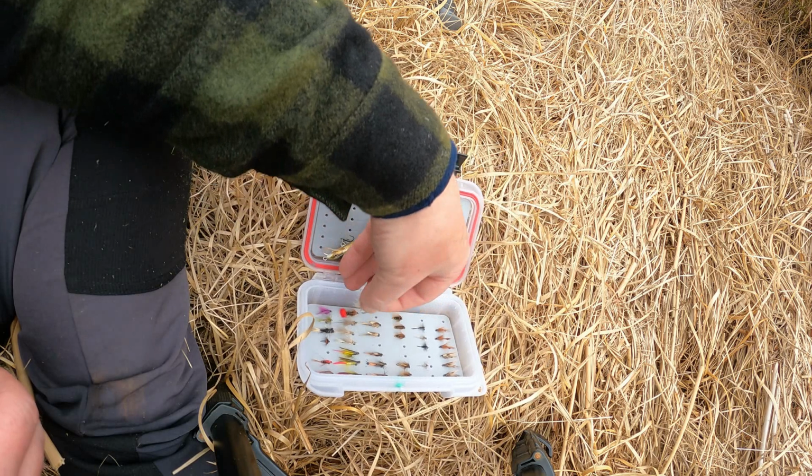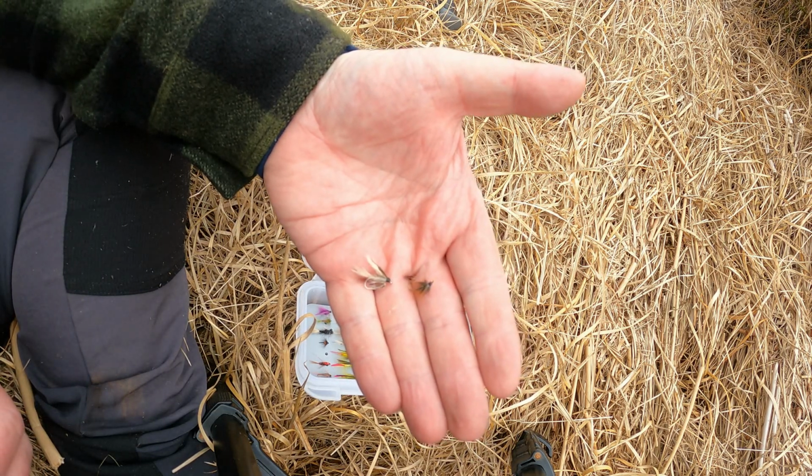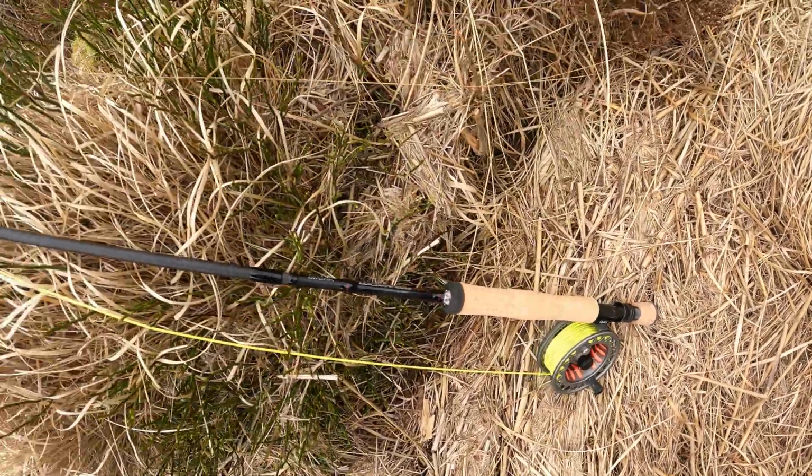So I haven't actually fly fished for several years now, and the last time was fishing for tiny rainbow trout in a mountain lake in California, so I am very well out of practice. At least this is also a mountain loch, so it's got that much in common. But I'll have a coffee, get a wee bite to eat, and then kick off.